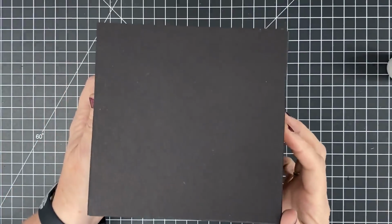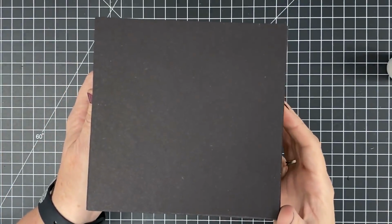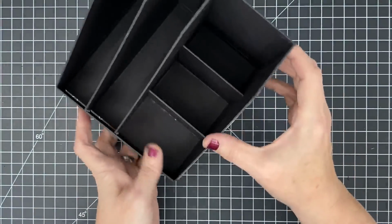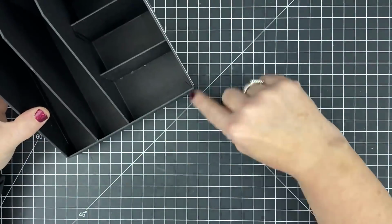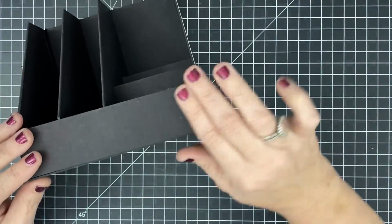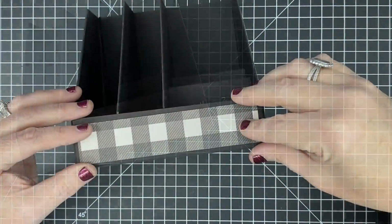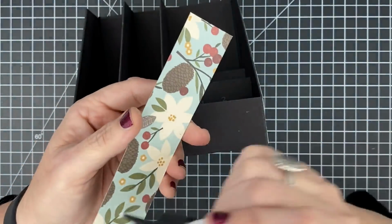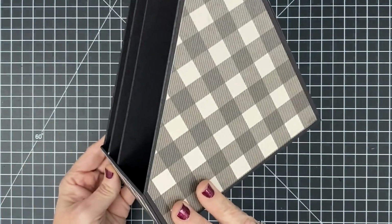Now for the back side, it's super simple. It's 5 3/4 by 5 3/4. So that's 3 sides covered. That looks great. Now I'm going to decide what's going to go on this front strip that I'll be looking at. I might use the same buffalo check. I think I am. So this is now 1 1/4 by 5 3/4 to go on the front here. So now I can do the inside. How cute is this box?